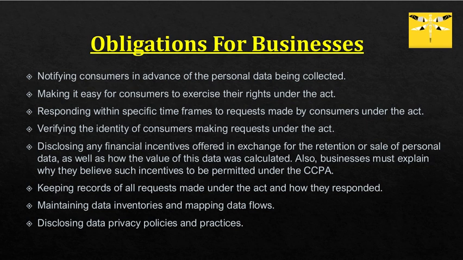You should do that by providing links on your website or maybe your mobile phone apps to prohibit selling their data, and a consumer should be able to access those links and exercise their rights where they do not agree that their data should be sold to a third party or any other use. So those links should be made easy. That's how you make it easy for the consumers. Third is responding within a specific time frame to requests made by consumers under the Act. Fourth is verifying the identity of consumers making requests under this Act.